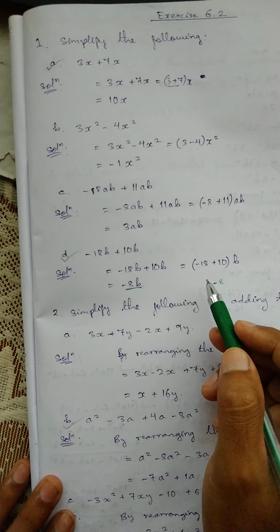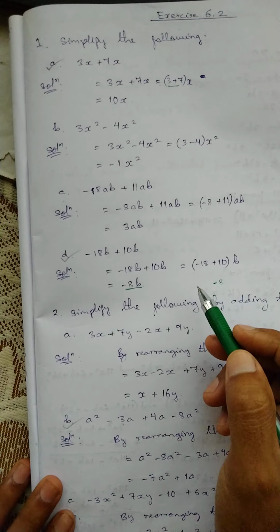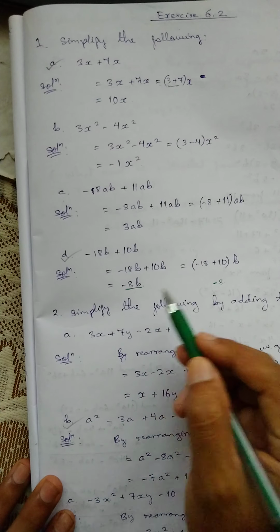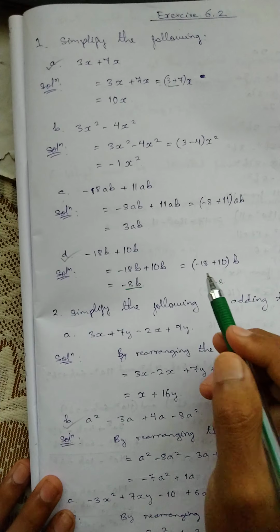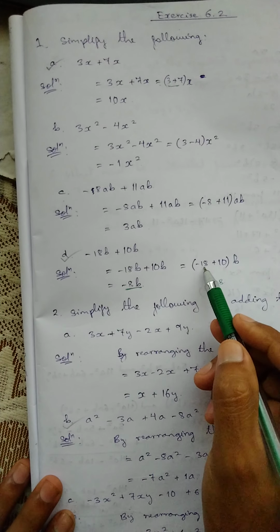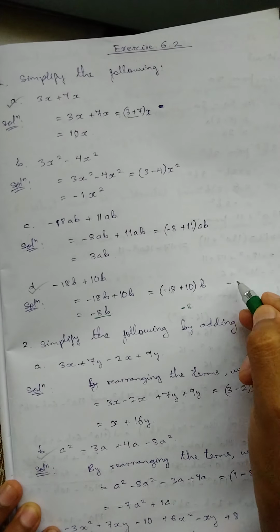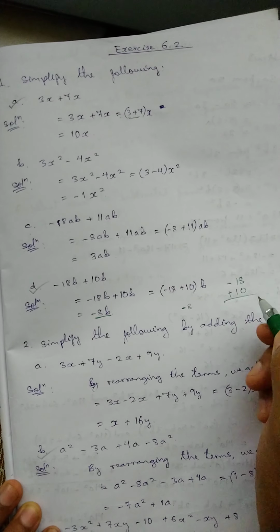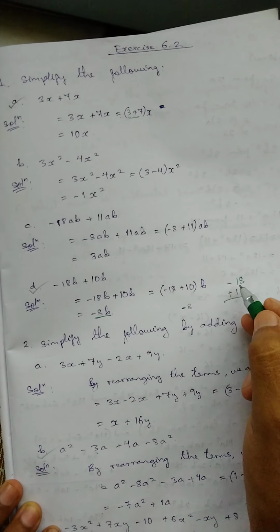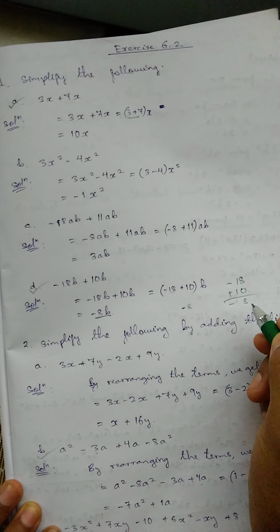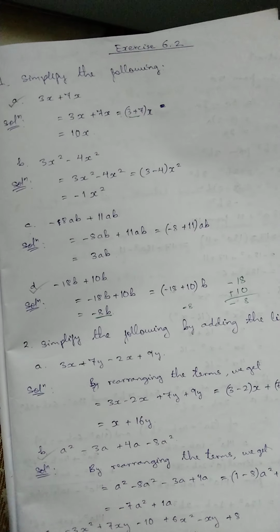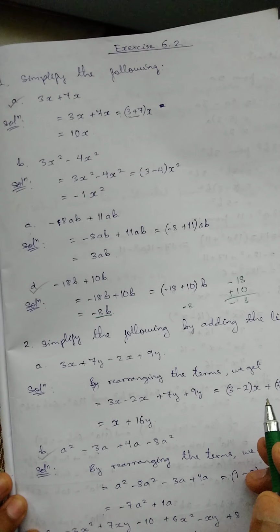When you subtract, especially, please check which sign is greater. Now in this case, why minus? Because 18 is greater than 10. So if 18 is greater than 10, you must look at what sign is in front of 18. In front of 18 is minus. So when you subtract 18 and 10, you get 8, and the sign here is minus 8 because 18 is greater than 10. So minus is with 18 and plus is with 10. Therefore minus 8.